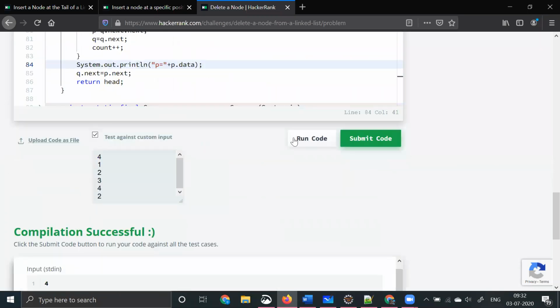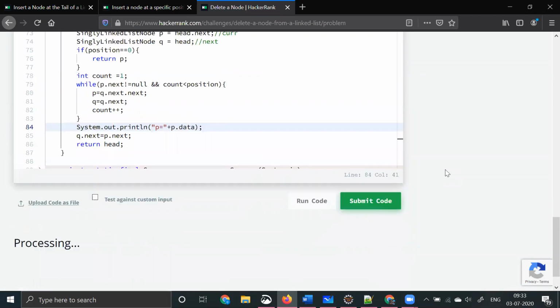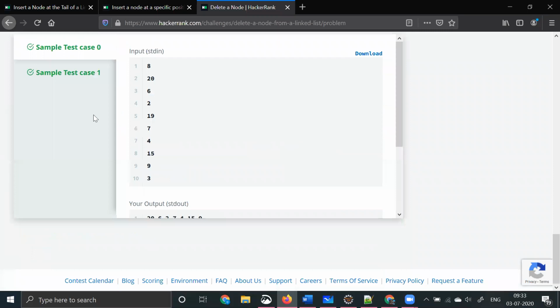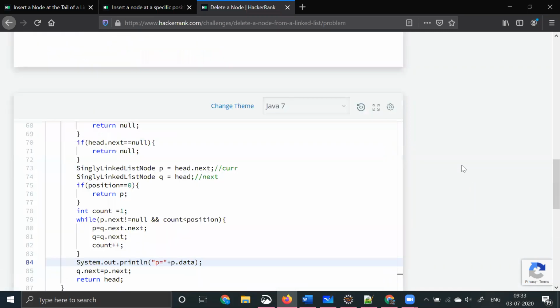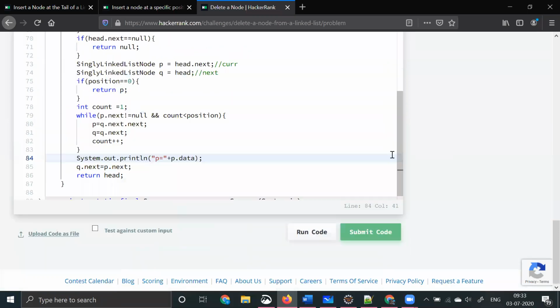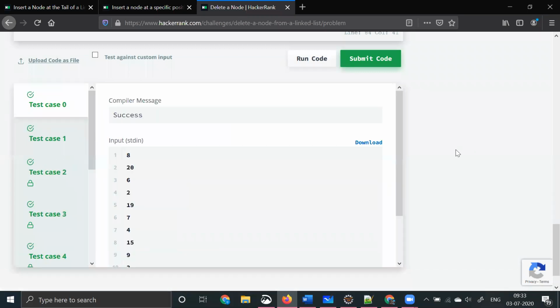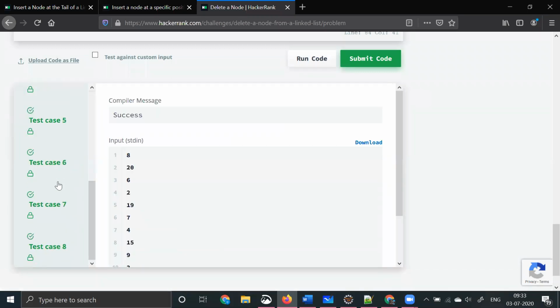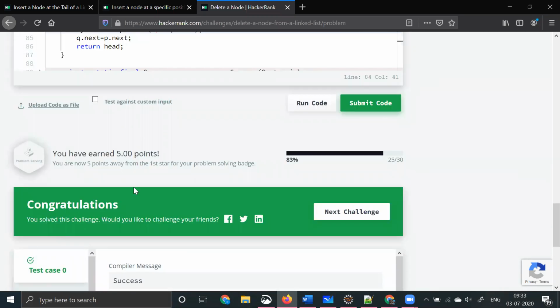So with this, I'm able to run the code properly. I'm removing this and running it again. That's fine. Now I'm submitting here. There are total of 8 test cases, and all 8 test cases passed for the program we have given, and this program has given us 5 points.